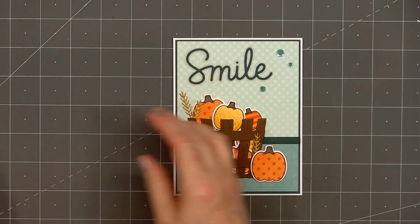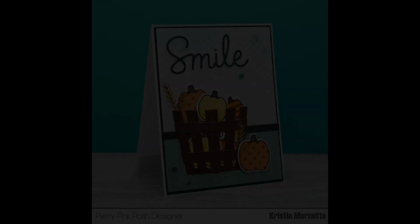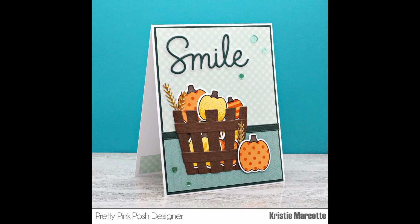So there is my finished card, and I did make 2 using this design. I love how this card turned out. The colors look so pretty together.